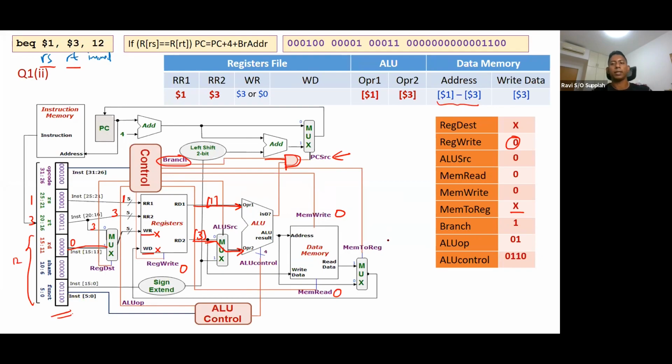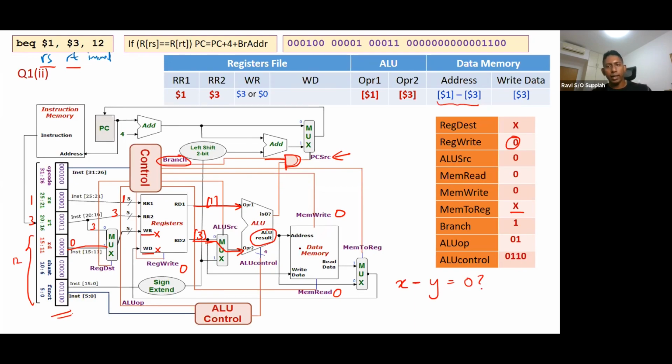It's just like in maths. If I want to compare whether x and y are the same, I can do a subtraction and then I check whether it's equal to 0. Correct? If it's equal to 0, it means they are both the same. So that is actually what the ALU is doing. To do a BEQ check, it will do a subtraction and check whether the answer is 0. So the ALU result here is actually a subtraction result.